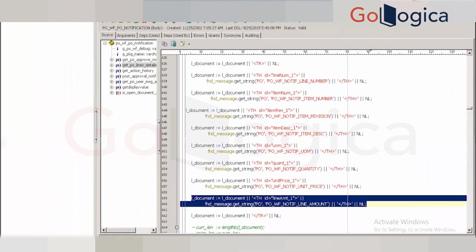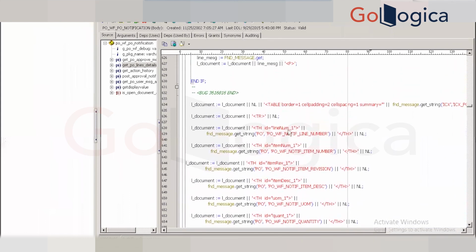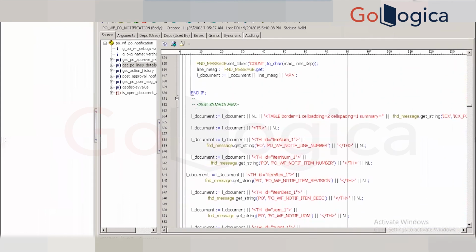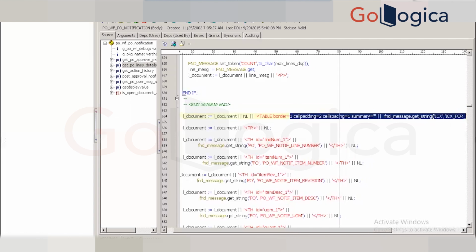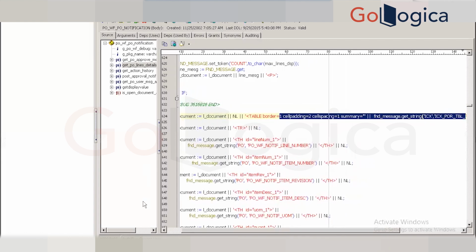So before the starting of the TR, it's ending here somewhere, you have to add it with a logic. Here you have to write the logic for getting the PO, because this document now is a table created. You can see, the table has started creating with all the details. So either before or after you have to add it.